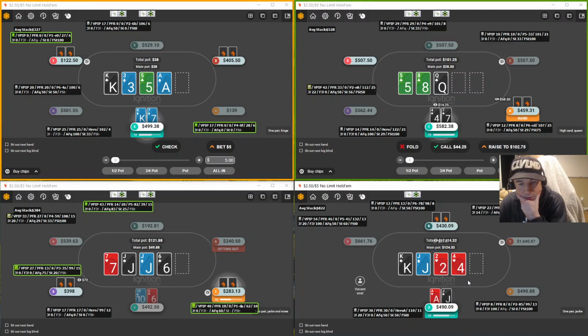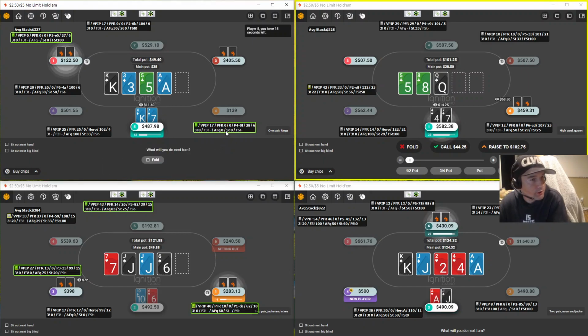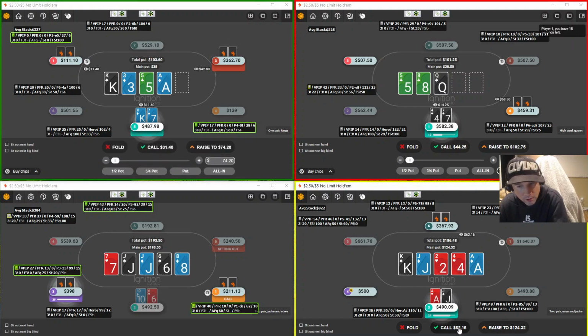Second barrel, continue to call with ace-jack. Check on the river. I'm going to go ahead and jab small for value with my second pair and my flush draw on the upper left-hand table. And I think nothing to do but just go ahead and check call with my aces up here against that half pot bet.